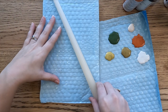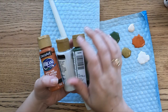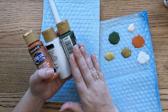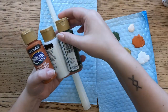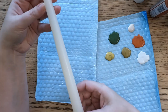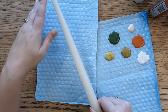So all you're gonna need is your candle and various acrylic paints. I'm gonna do mostly my color theme, which is a rusty orange and a green, and then some accent colors in white and gold and a cream color. I think we're gonna do mushrooms on this one and just some little greenery around in the area and fill it in. So yeah, that's what we're gonna do today.